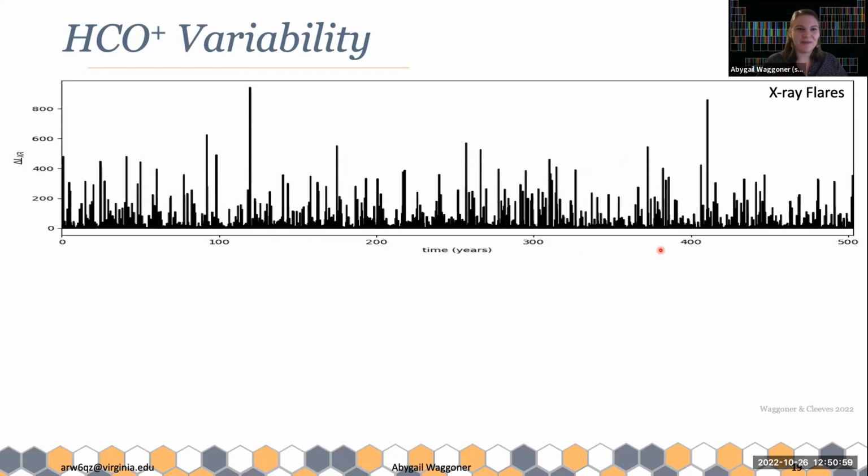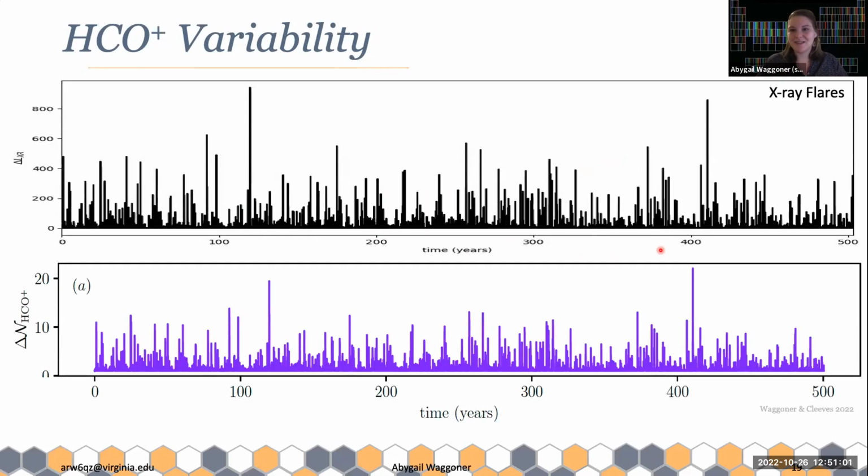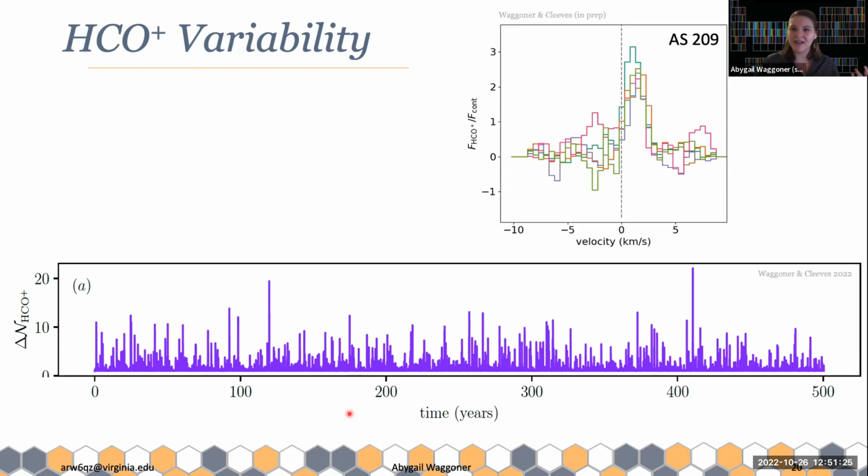And this is reflected when we look at HCO+ and how it's affected. And again, this is very crazy. The takeaway point here is that HCO+ is very sensitive to individual flaring events. And we were able to use this 500-year light curve to determine the statistics associated with flaring events. How often, how likely are we to see HCO+ enhanced? And using our previously observed data of HCO+ and the MAPS data, we can define a minimum criteria that we require in order to observe enhancement in HCO+. Otherwise, it will just look like noise.